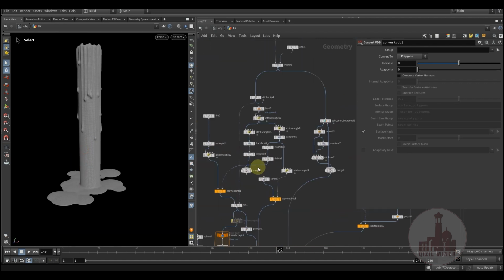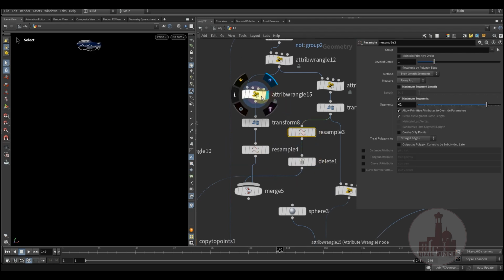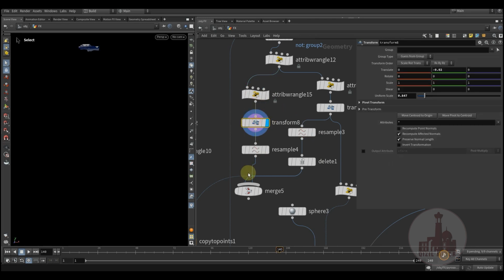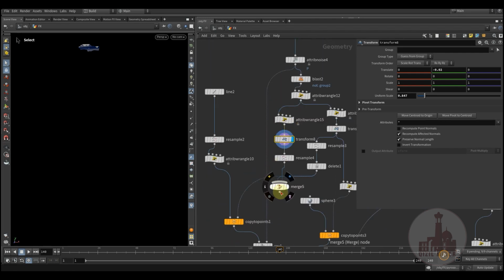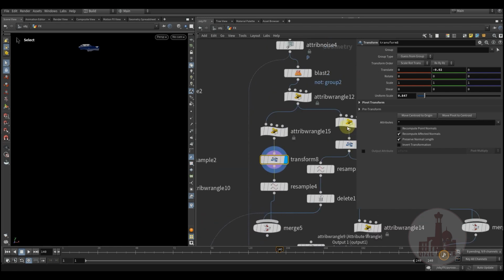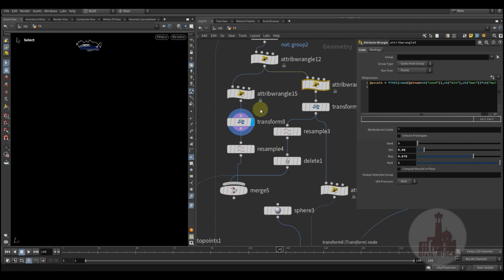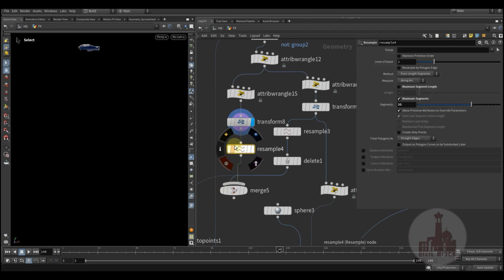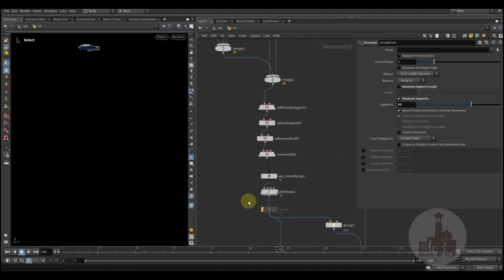All right, and here I actually repeated the same task to this copy node, so I could have some layering to it. Okay, here I have some p scale. So here I have bigger p scale values, while here I'm having some smaller values, and also different resembling. Okay, so this way I could have some layering.